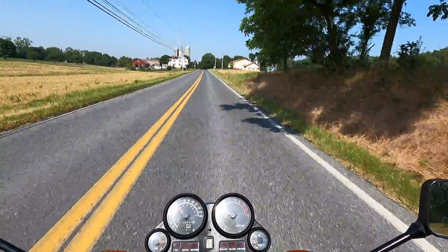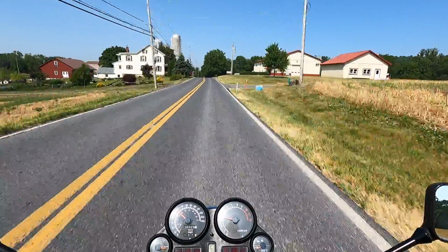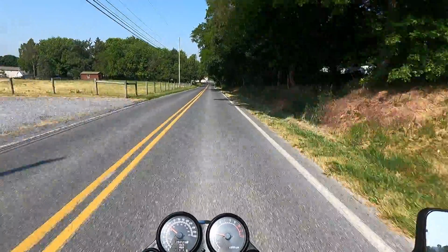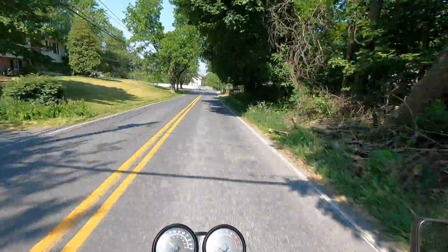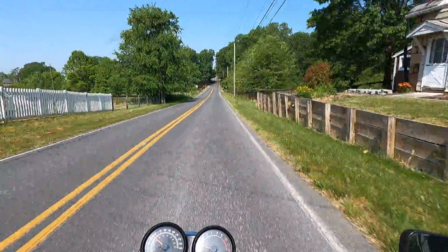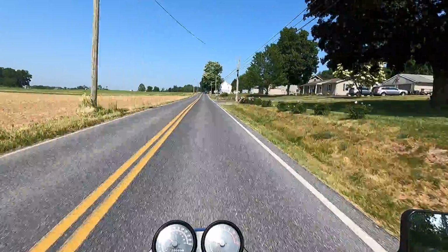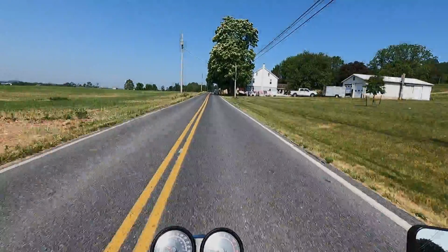One of the things I'm noticing right off the bat when I compare this to my GS1100G is that the gearing is quite low in comparison to the G model. Whereas on the G I'm revving about 4,000 RPM at 70, I'm revving 4,000 RPM on this E model at 60 miles an hour. It's kind of geared like the G is in 4th gear. So it's pretty low, and I'm sure that accounts for a lot of the bike's quickness and its sporty flavor.